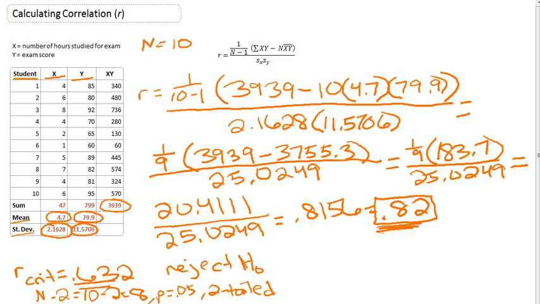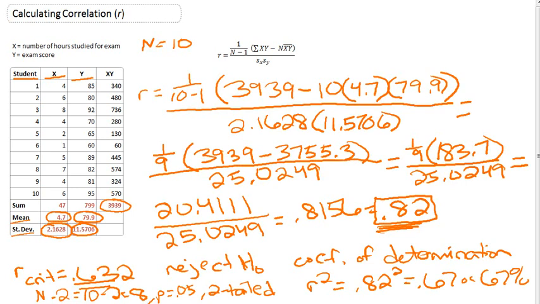The last thing we may want to look at using our correlation coefficient is the coefficient of determination. The coefficient of determination gives us an idea of how much variance in Y can be predicted by X. And all that actually is is R squared. So if we take 0.82 and square it, we get 0.67 or what we refer to as 67%. That means 67% of the variance in Y or 67% of the variance in exam scores can be accounted for by X or the number of hours studied. So that means that there could possibly be other things playing a role, of course, up to 33%, that extra variance that's left over.